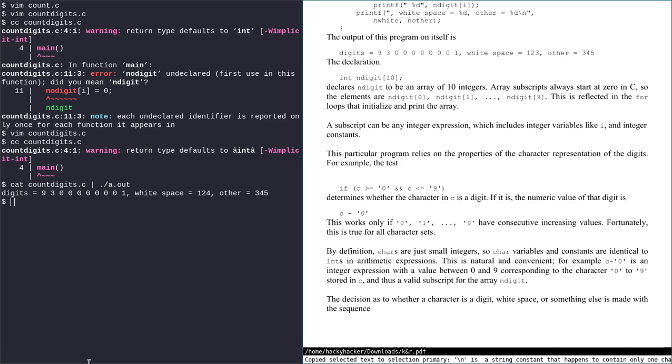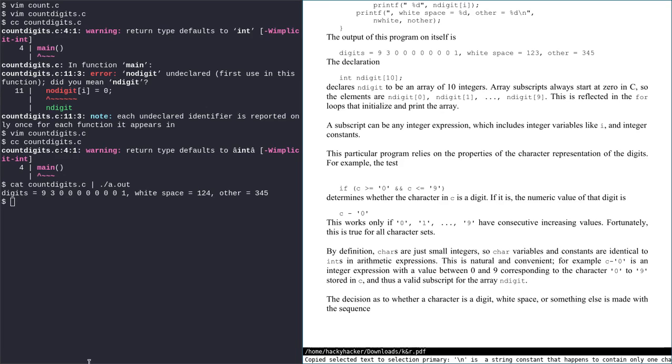This particular program relies on the properties of the character representation of the digits. For example, the test c is bigger than or equal to 0 and c is smaller than or equal to 9 determines whether the character in c is a digit. If it is, the numeric value of that digit is c minus the ASCII value of 0. This works only if 0 up to 9 have consecutive increasing values. Fortunately, this is true for all character sets.